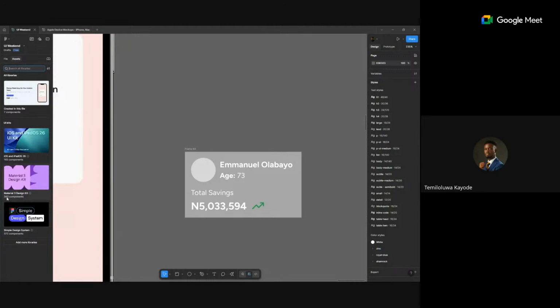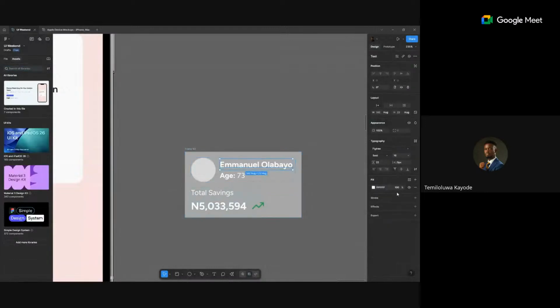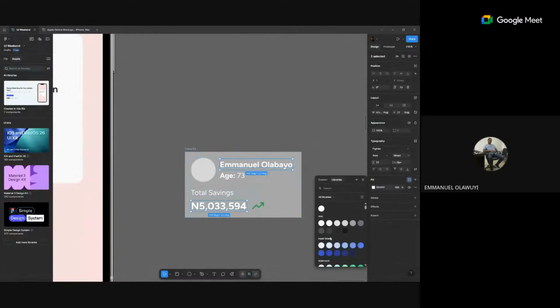So you could see you already have 234 components by default. So you have default components, or let's say icon sets here that you just search for. If you need to use a more specific design system, maybe Lucid or whatever you want to use, you could then import it into your Figma file. But for something simple, you just search for them here, you get it. So it's under your assets panel. Okay, yeah, good.